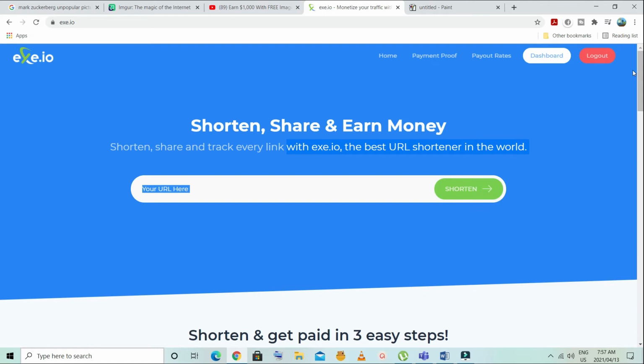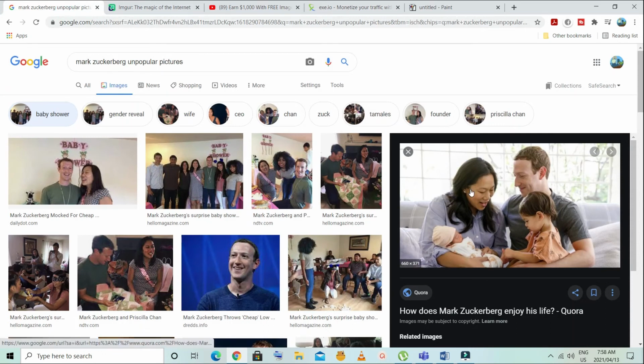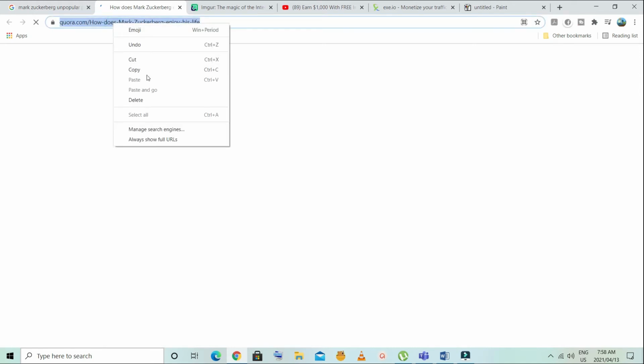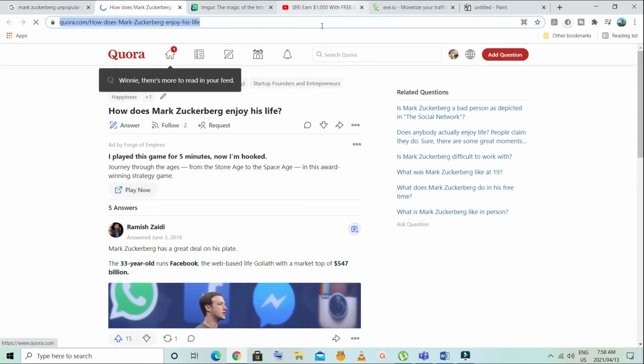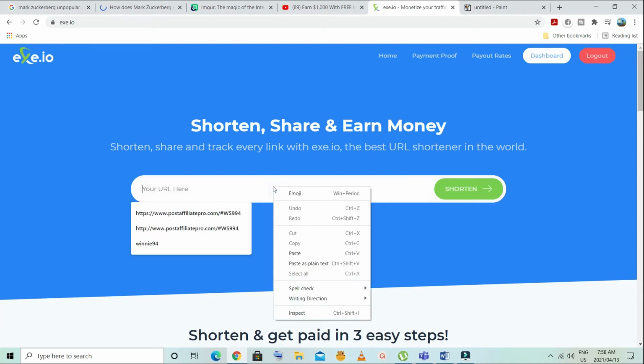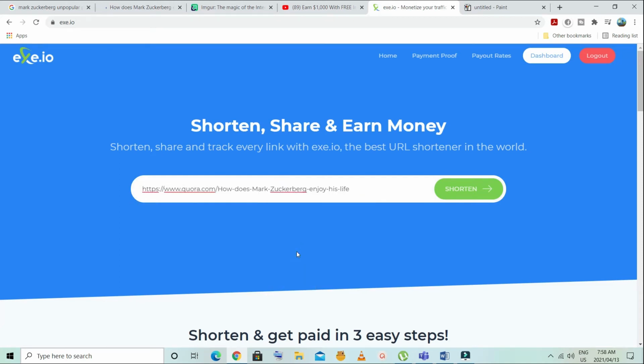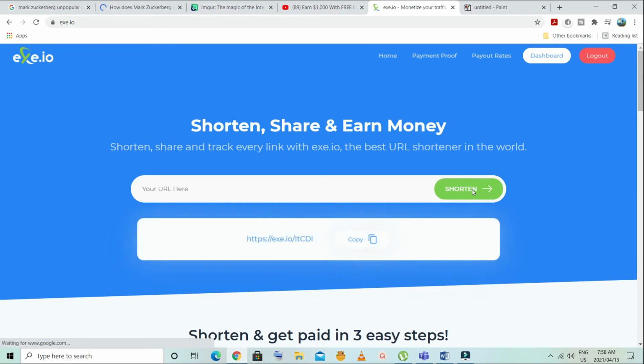So this is where you go onto the website. This is where you will put in a link to your original picture, wherever you got the picture. For example, this is it. Once that picture opens, you click on that picture, click on the link, and copy the link, and you shorten the link here. So for example, we're going to paste that link and shorten it. And you guys will see a shorter link appear here. Yes, there. You can copy this.